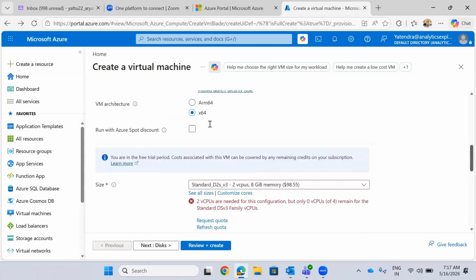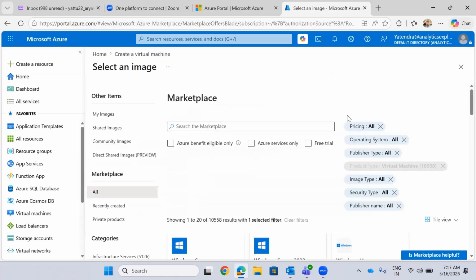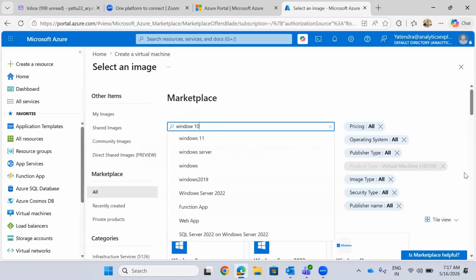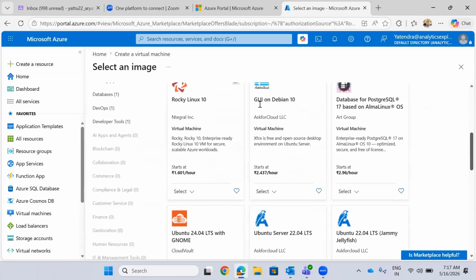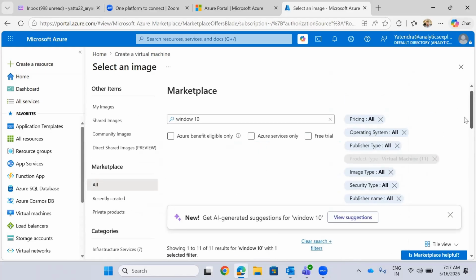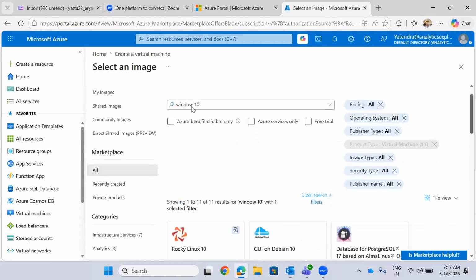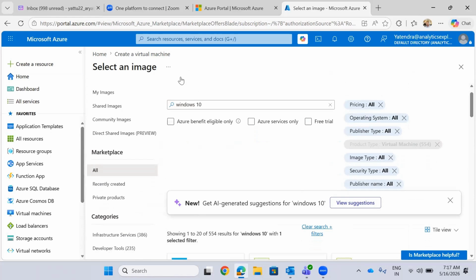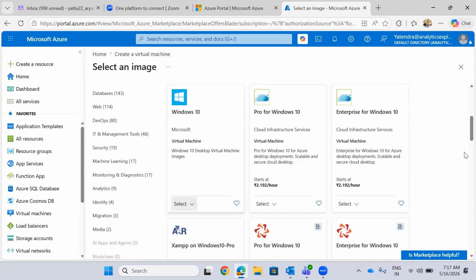By image, I need to select the image. Standard, that's fine.